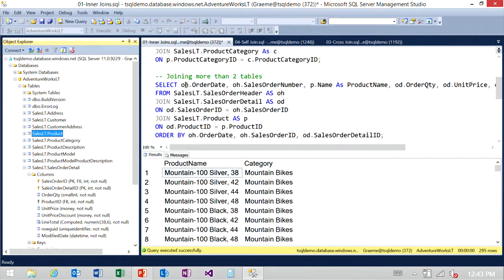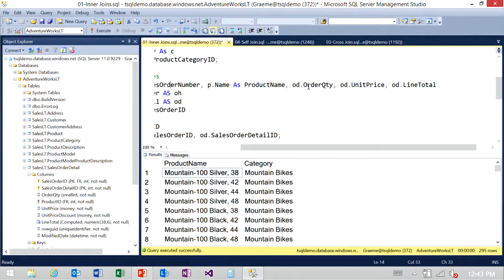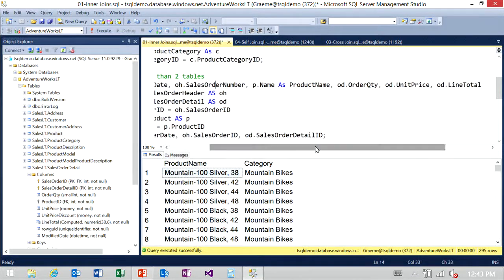We've got from the order header table, I've aliased that, get me the order date and the sales order number. And then I'm joining the sales order detail table, calling it OD, because from there I want to get the quantity and the unit price and the line total. And I'm also joining the product table, which I'm calling P, because from there I want to get the product name. So there's three tables there.